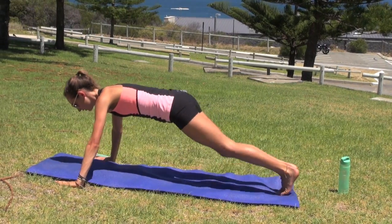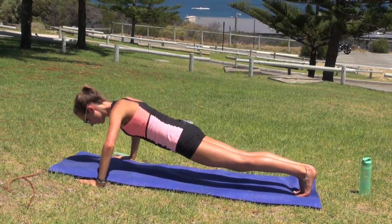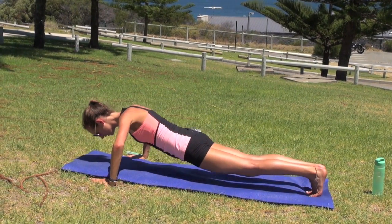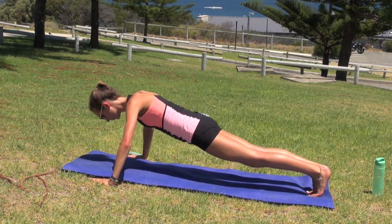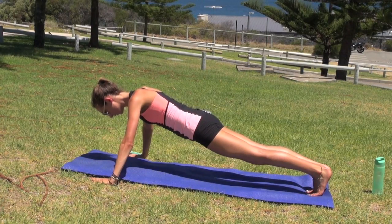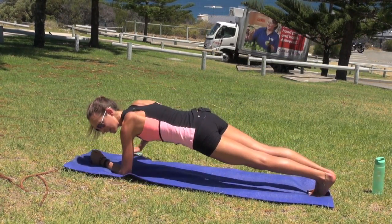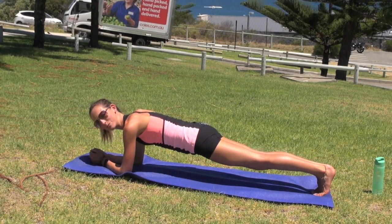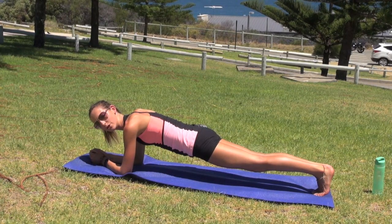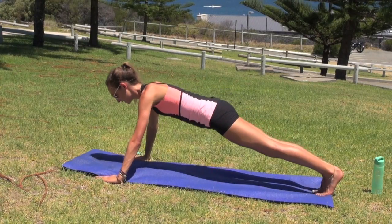And away we go. Same again. Let's take recovery this time in a plank position. Just superset these arms, the core. We'll do this every second time, so alternate between a proper recovery and a plank recovery. Back into push-ups.